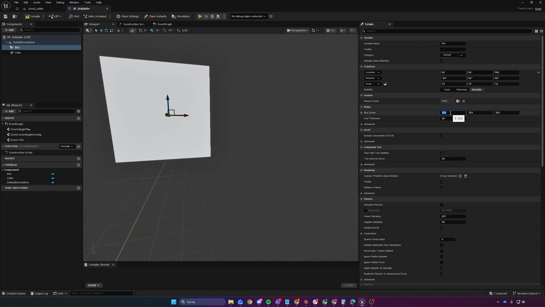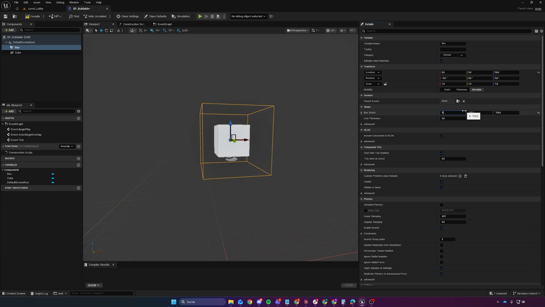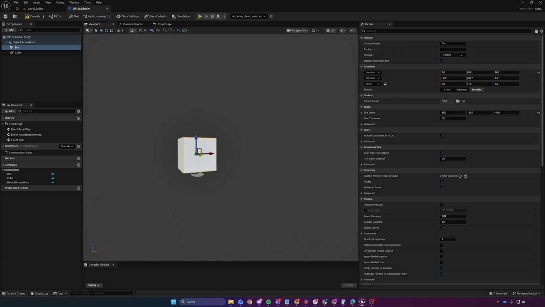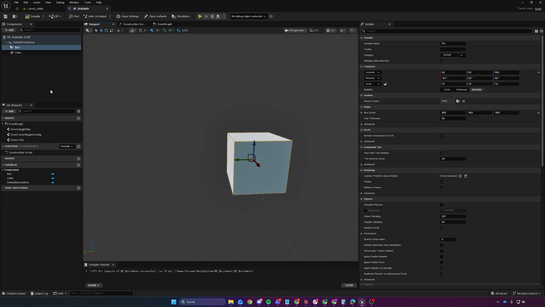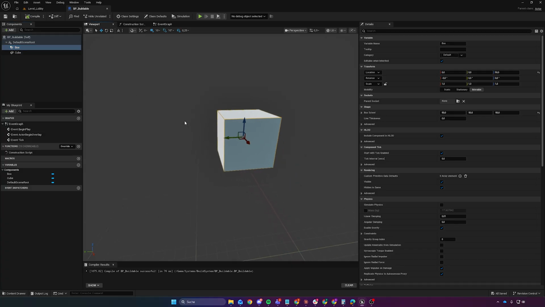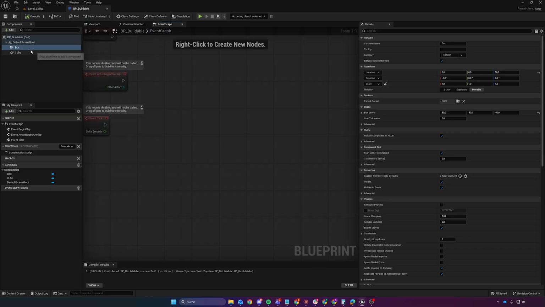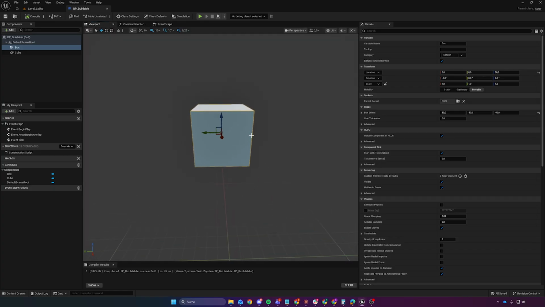We want to change the box extents, and if I'm not mistaken, I think it should be 100 by 100, and I'm wrong. It's 50 by 50 by 50, like so. And we can now see that it's perfectly aligned with our box buildable. That will be the zone in which it is checked if the box is overlapping something. But because the box is 50 by 50 by 50, that means it will also overlap with its neighbor.